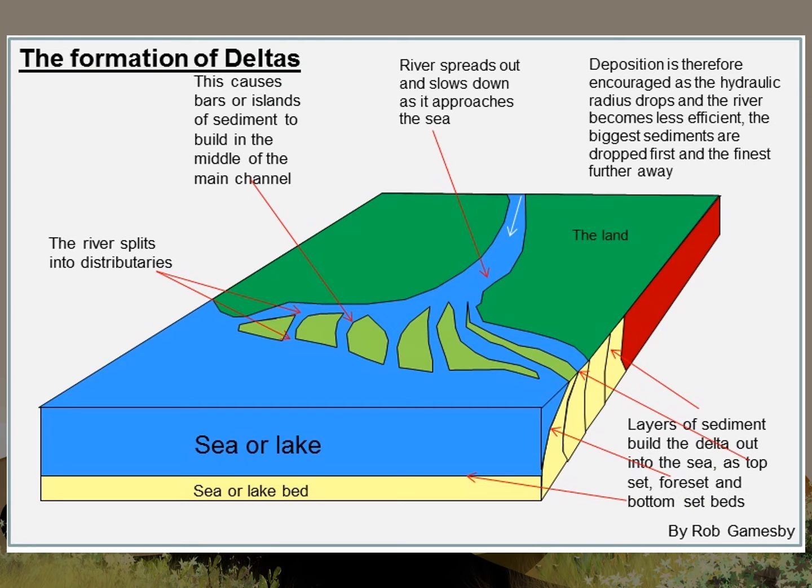This is a great little schematic of how a delta forms. You can see that the river is flowing. It spreads out a little bit as it approaches the sea, or what we would call the mouth of the river. The river splits and it kind of tries to drop that sediment in different places, but because it can't move all the way out into the sea because the sea is kind of pushing it back in, it deposits it. Sometimes it builds up as little areas as seen here, and sometimes it builds up as more of the alluvial fan that we saw earlier.